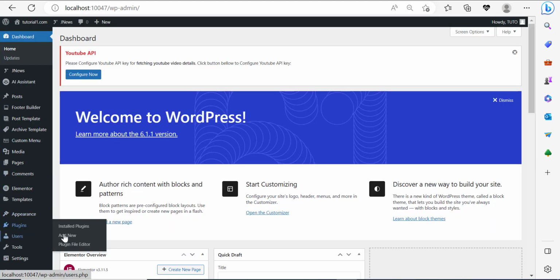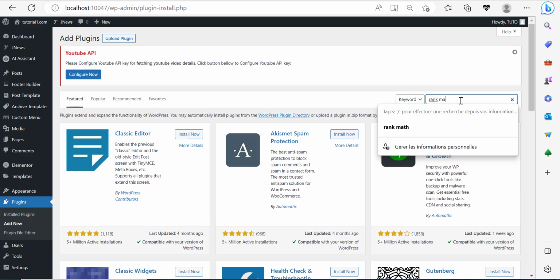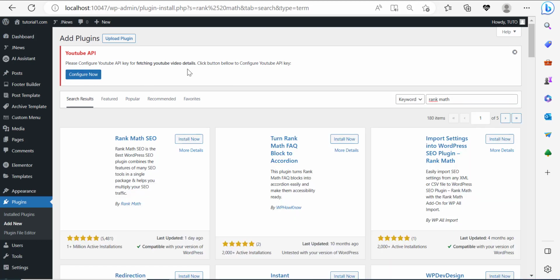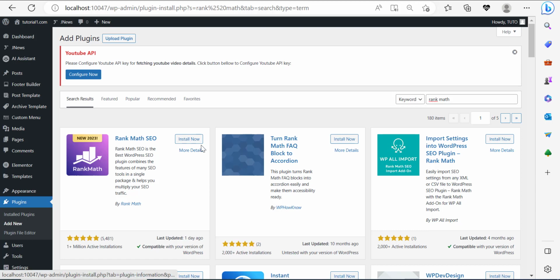And go to plugins, click on add new. All right, so here, search for this plugin known as Rank Math. Without further ado, let's go as fast as possible, because I'm trying to hit the record of building a website in under 1 hour. I don't think I did that, but let's just try to do this. All right, so here I'm going to click on install now, and for once, just wait a little bit. This plugin takes just a little bit more time than the other ones to get installed. So we'll just wait for a little bit here.